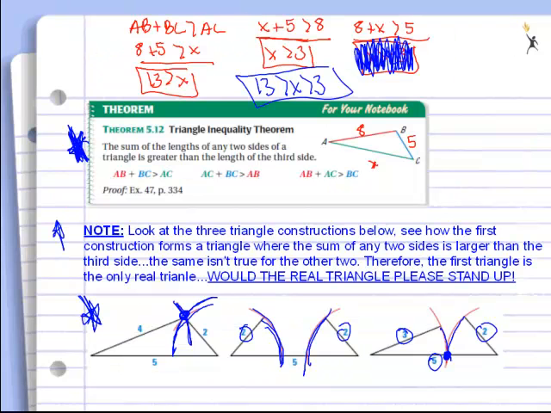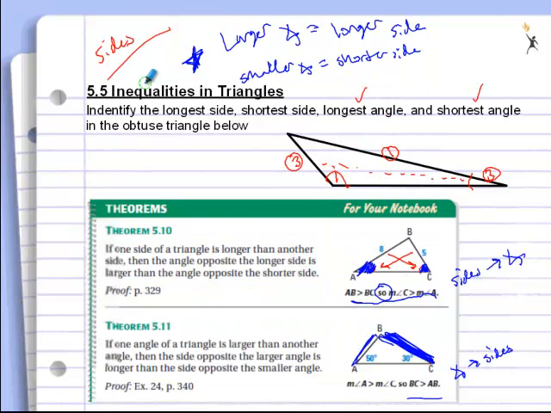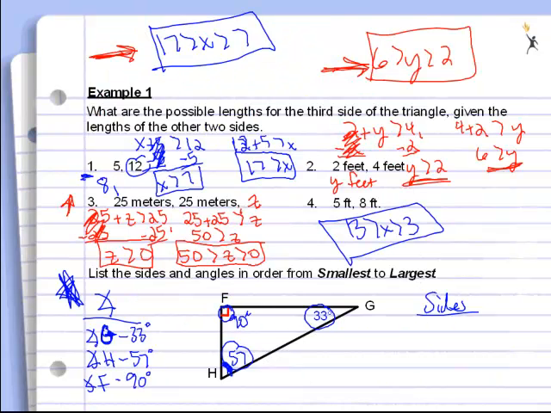What we talked about at the very, very beginning was that the largest angle represents the longest side. The smaller angle represents the shortest side. So we can use that information alone to say the largest side should be across from the largest angle. The smallest side should be across from the smallest angle. Now they want us to go smallest to largest, so we'll just do it backwards.